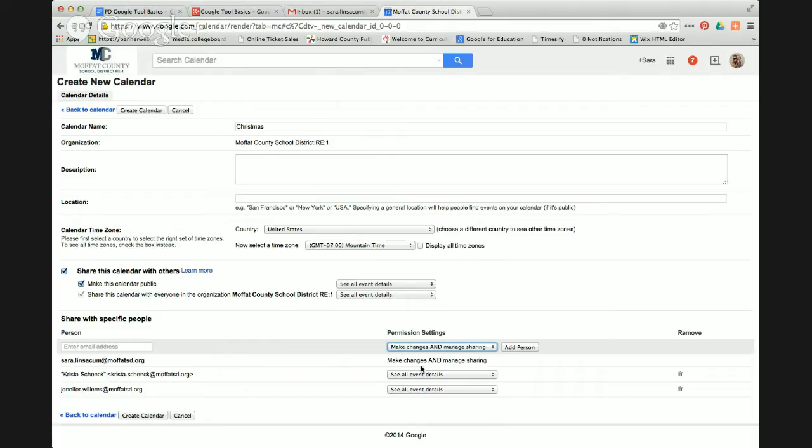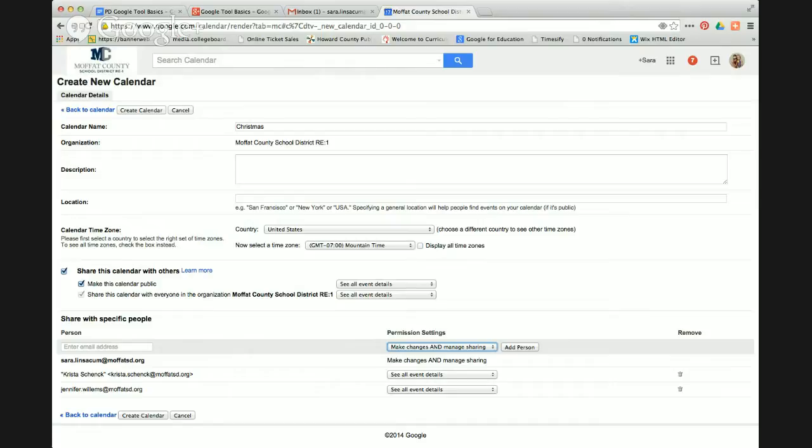So let me talk about some of those features and when you might want to use them. If I'm collaborating, so for example, my coach team, that IAC group, I want to always make sure that they can make changes and manage sharing, so then we can always add to it. But for example, when I worked at Sunset in the computer lab, I wanted to make changes and manage sharing so people could add that. But there've been other people that want only one person to add those things. So you want it to be viewable for everybody at your school, but they can't actually add things and share it. So those are some of the features there.